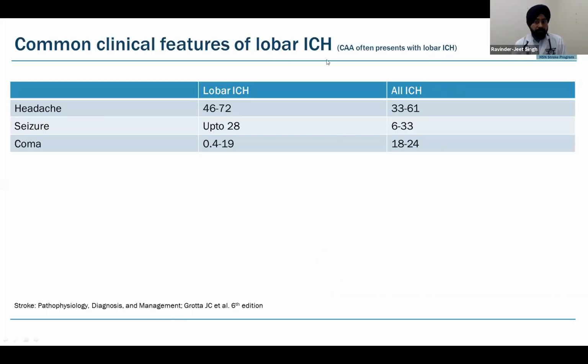And also my other colleagues, especially headache specialists as well as epileptologists, might find it interesting because the association with headache and seizure is much higher than with ICH in general, compared to all strokes in general as well, because of the sheer location, which predicts very close proximity to the cortex, leading to a lot of cortical symptoms, and also a lot of meningeal involvement leading to headaches. So these patients might initially present with headaches or seizure, and subsequently are diagnosed with amyloid angiopathy.